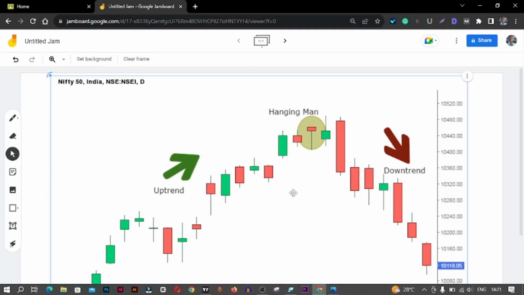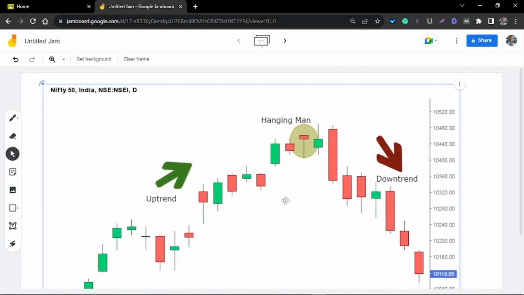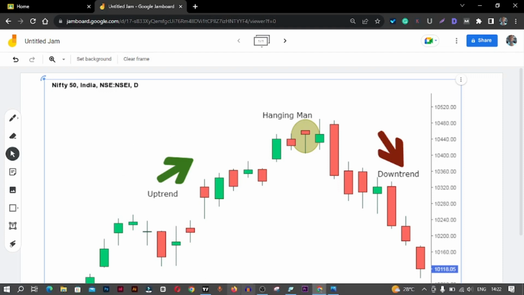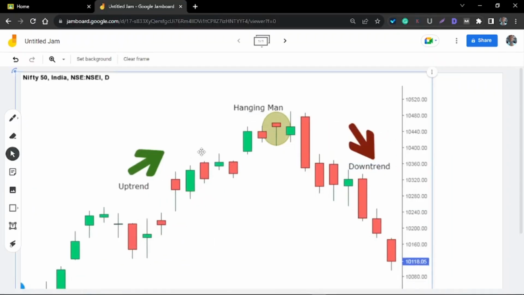The first on our list is called the hanging man. The hanging man is one of the best chart patterns when it comes to trading market trends. If you trade market trends, the hanging man is something you should always be looking out for. It comes up to tell you that the uptrend is exhausted and it's time for the market to change direction. For example, here is a snapshot. This is not a real trade, because today is Monday and I can't use the real market as an example; I'm trading the real market live right now, so there will be a lot of direction changes.